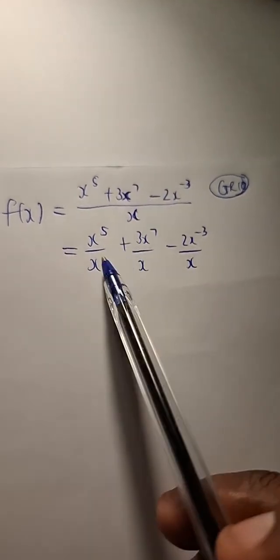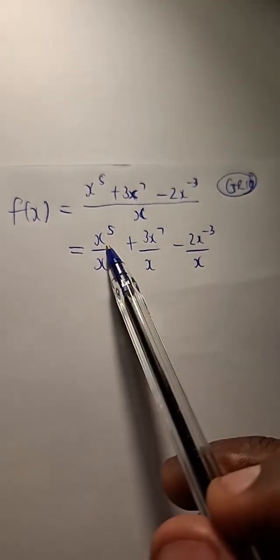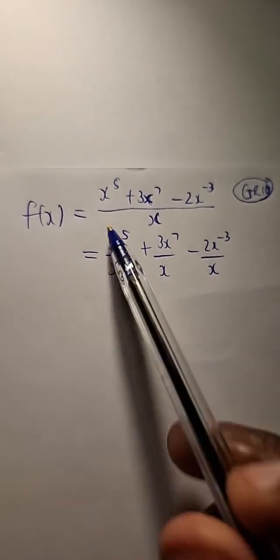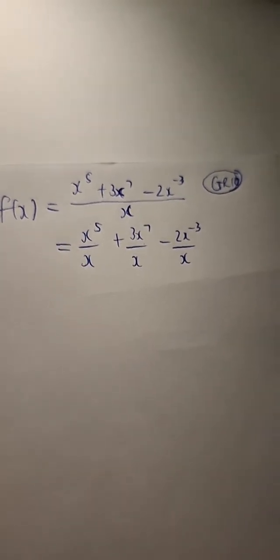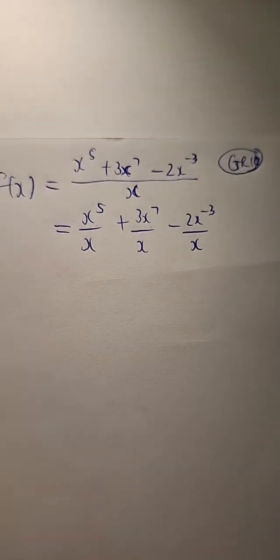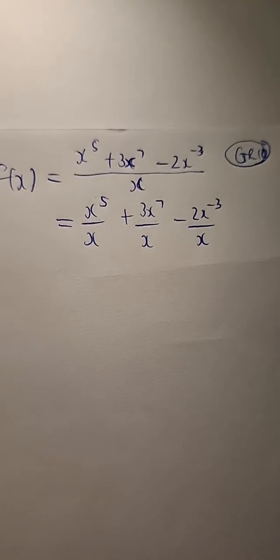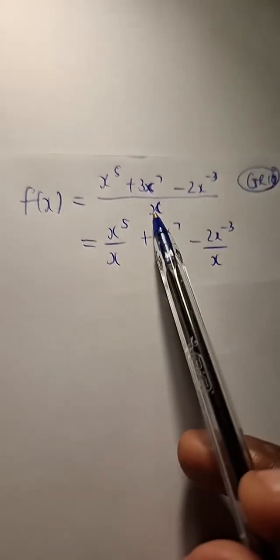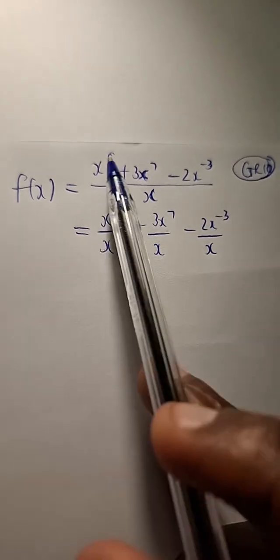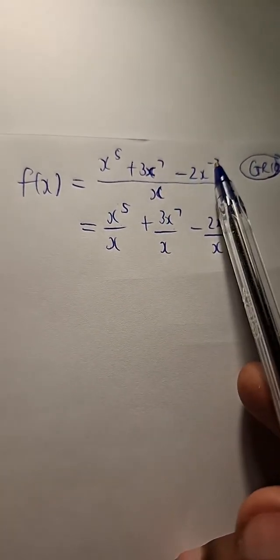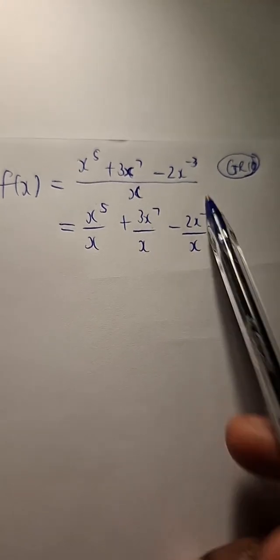And I'm sure you guys can already see that, oh, so that means I'm going to simplify these fractions independently. Yes, because there's a common denominator. O'Neill, thank you so much. O'Neill is saying it in that mathematical, dignified lingo that's worthy of respect. Yes, because there's a common denominator. So you can write x to the power 5 over x, 3x to the power 7 over x, negative 2x to the power negative 3 over x. Thank you so much, Anil, for the roses.